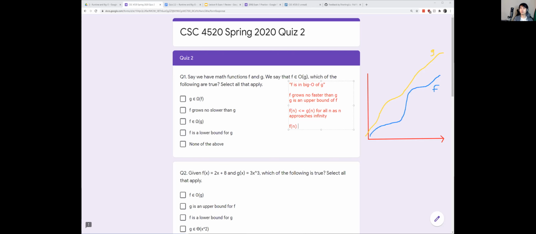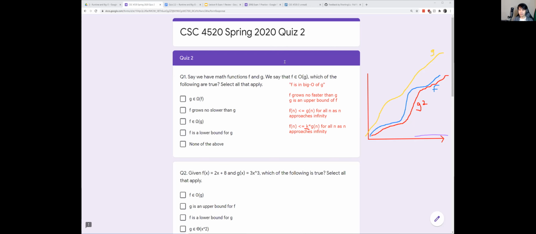And we can also go even further and use the formal definition that f of n is going to be less than or equal to some k times g of n for all n as n approaches infinity. Right? In other words, let's say there was a g2 in red here that was smaller than f technically, right? This g2, oops, that's the wrong color. Let's say g2 looks something like this. We could find some constant k and multiply it by g2 so that it becomes like this purple line here and actually is big enough to be bigger than the blue line. In other words, we can multiply g2 by some constant number such that it'll be bigger than the blue line for all values as n approaches infinity, right?